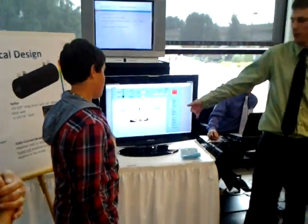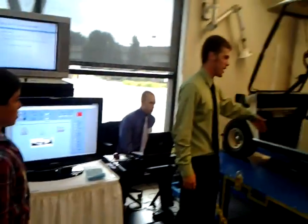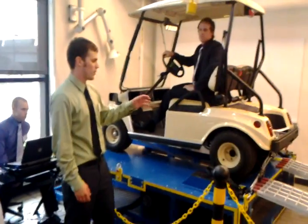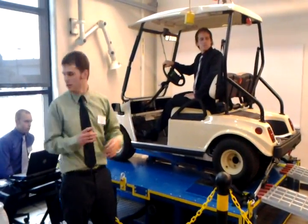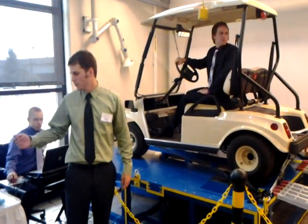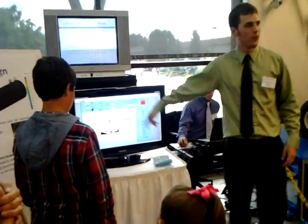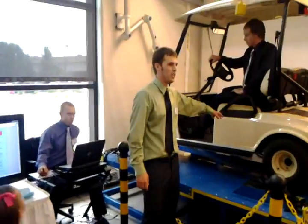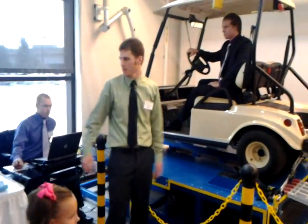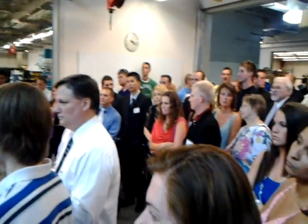Every test begins with a loading protocol — you hit OK, load, and that sends full current to the eddy current brake, so that when you bring the golf cart up the ramps and onto the frame, the roller stays still. Once loading is complete, you also have to input the tire diameter in order to calculate vehicle speed based off the roller RPM, as well as the vehicle weight, so you can calculate the force necessary to simulate the hills.